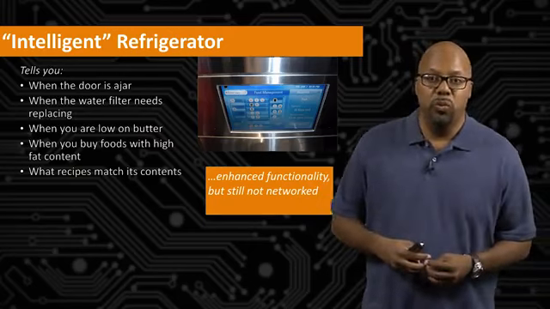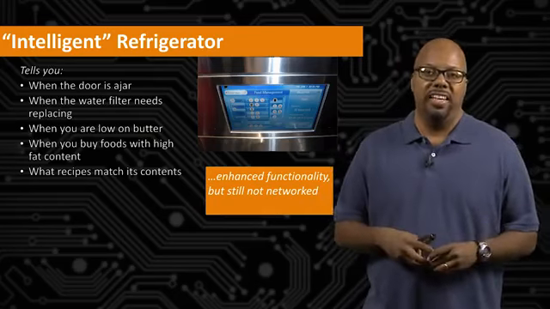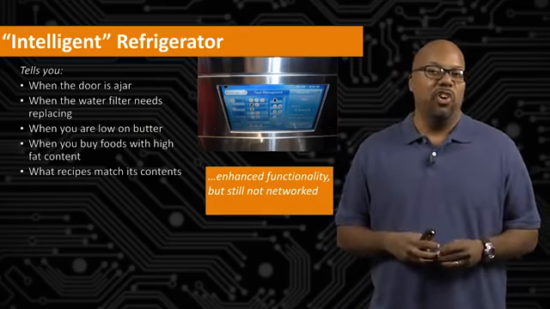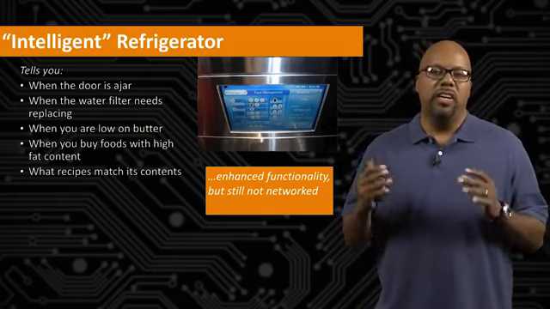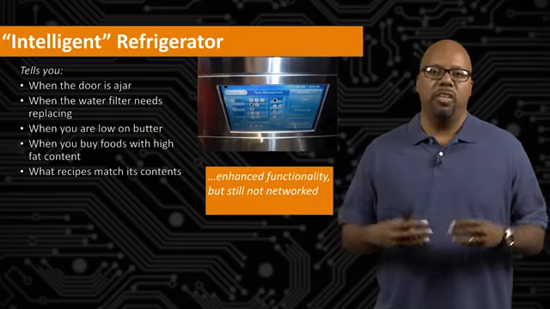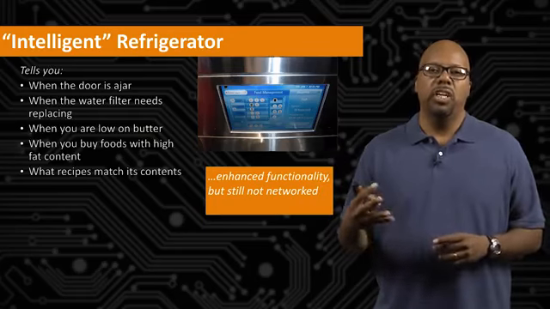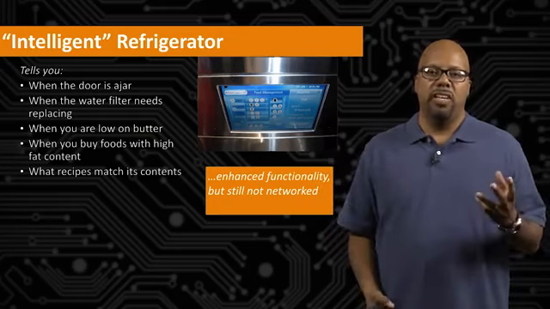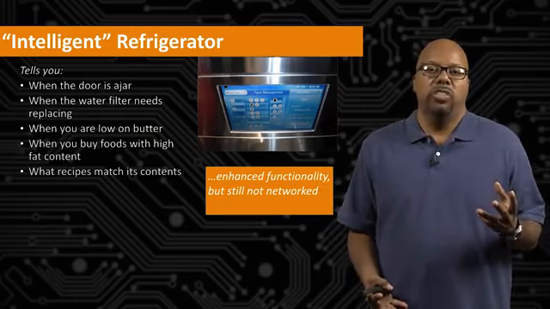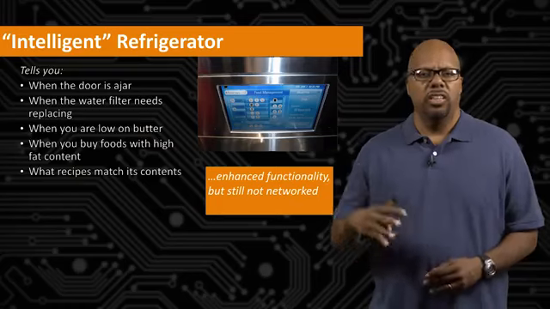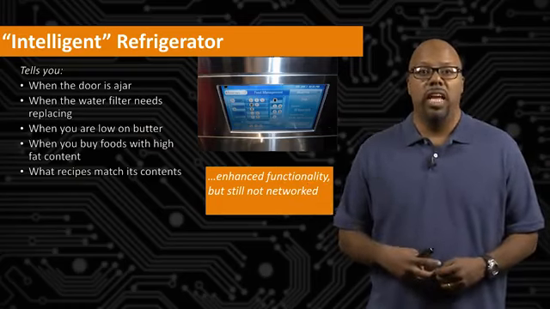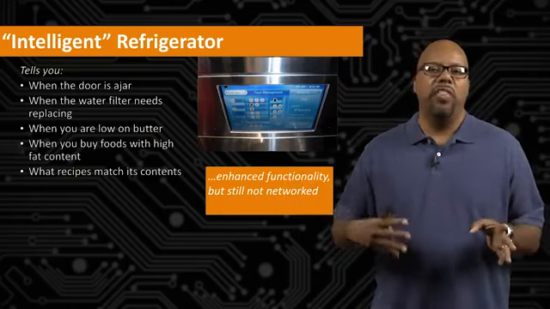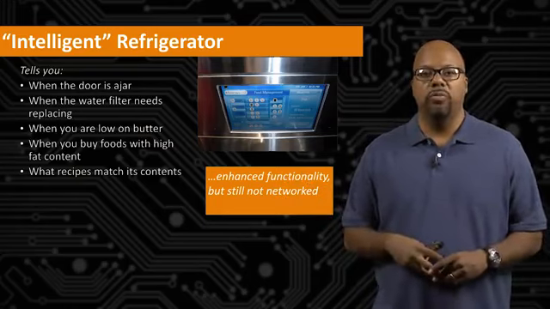It could also tell you when you buy foods that are high in fat content. Now, I've never actually seen such a refrigerator, but you could do this. The fridge itself could have a camera inside, right? You could take a picture of the food that you ordered, look it up in some type of library of foods that it has, look at the fat content and cholesterol and so on, and it could warn you, right? And it could do this with local data without network connectivity if you needed to.